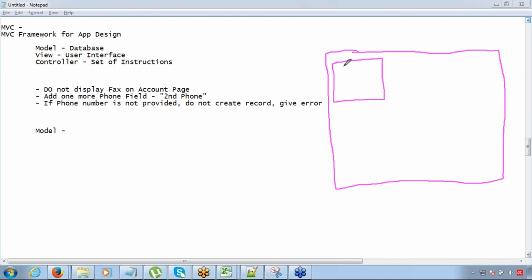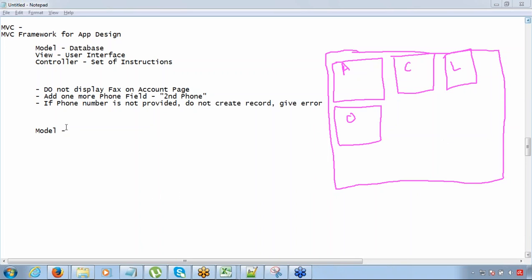Like, let's say there's a table for storing all the accounts, and a table for storing all the campaigns. There can be one for storing leads, opportunities, contacts. This way, there are all the tables in the backend database, or in the model layer.